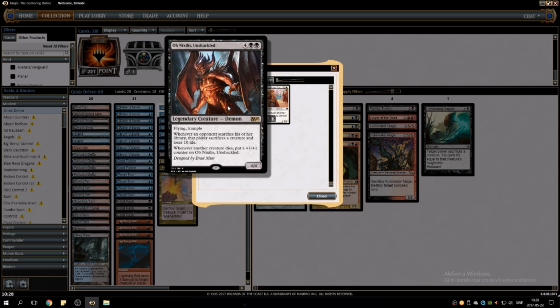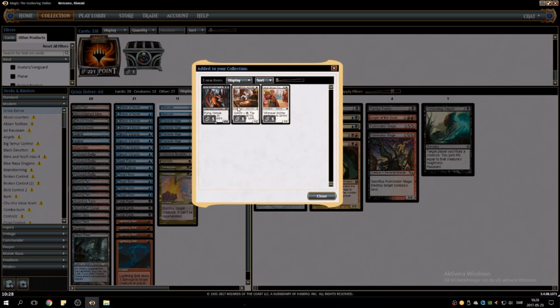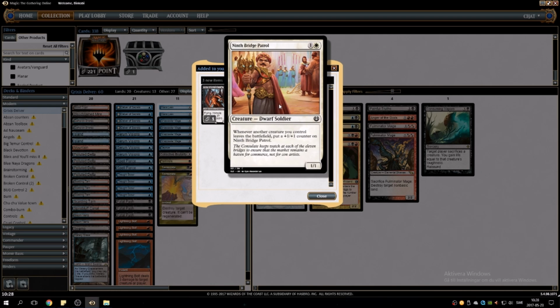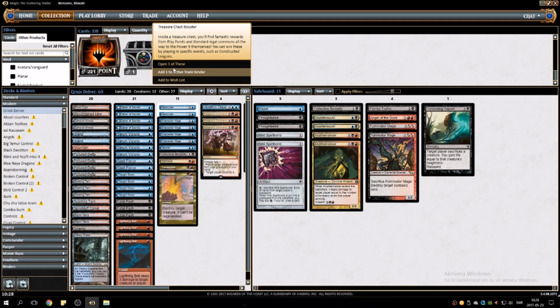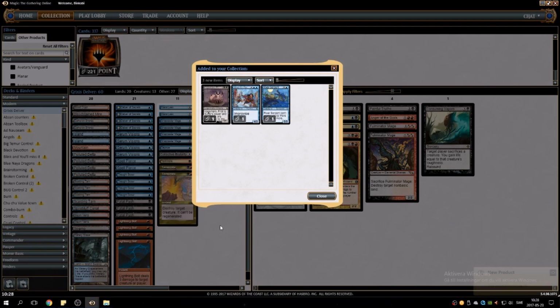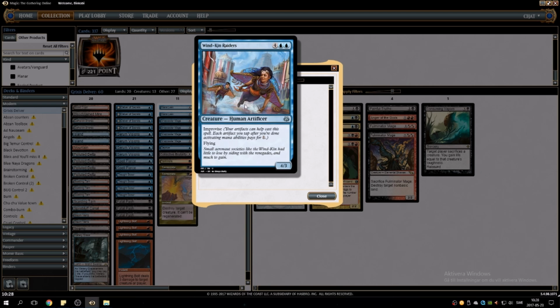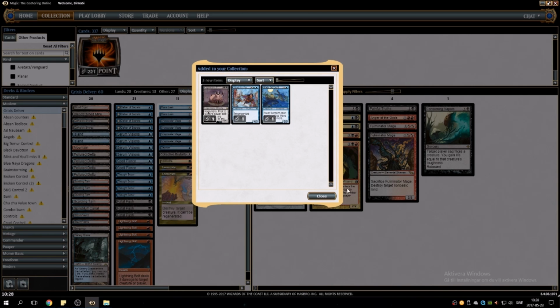No, it was another demon that was the pre-release card. Stoneforge Acolyte, pretty good. A 9th Bridge Patrol, which is not very good. Last one, Kejimaro. The blue one I think is pretty good, but the black one, no, it's not very good at all. This one is pretty good, and this one is pretty good.